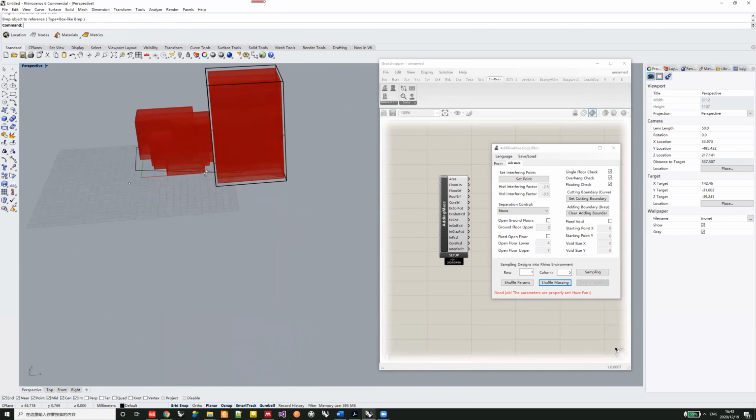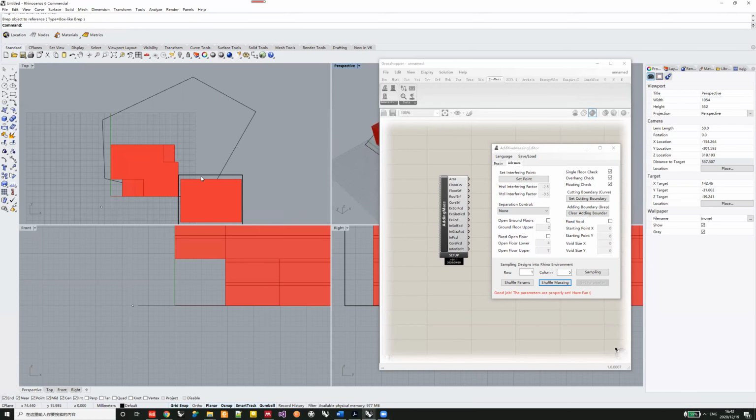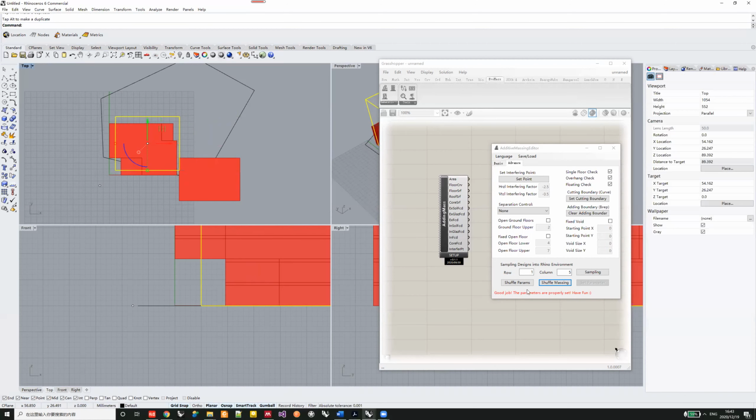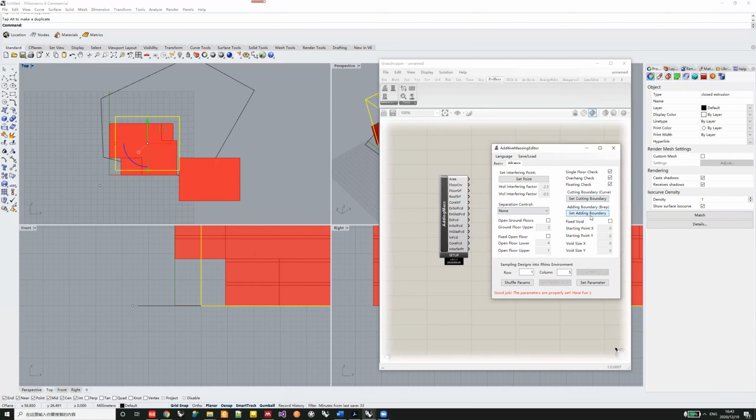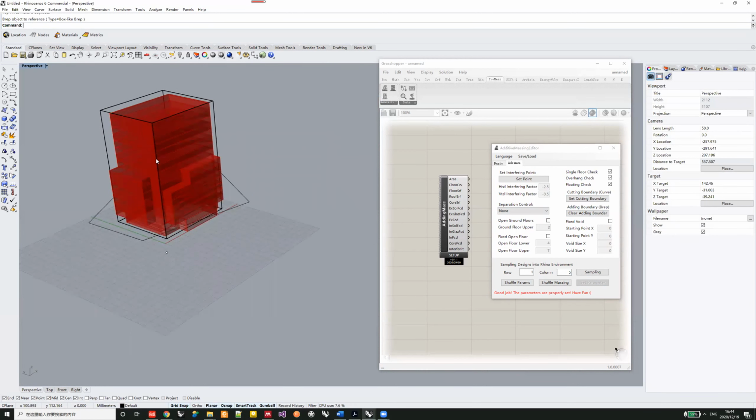An interesting application of this function is that if you move the tower here, you can see some interesting interlocking meshing.